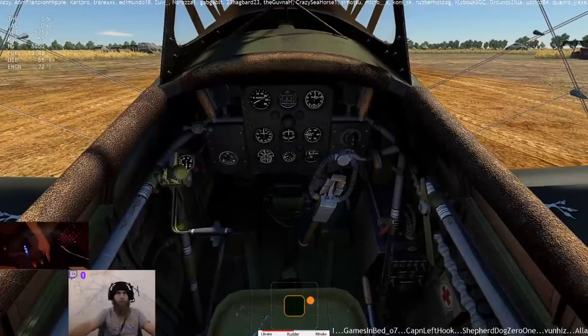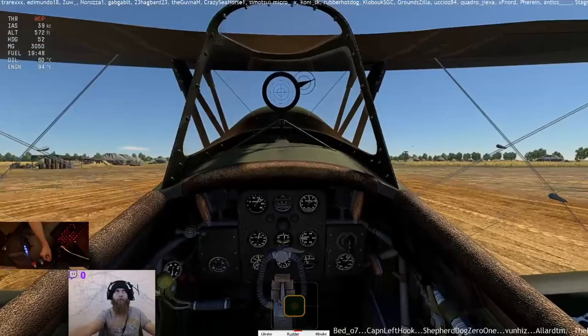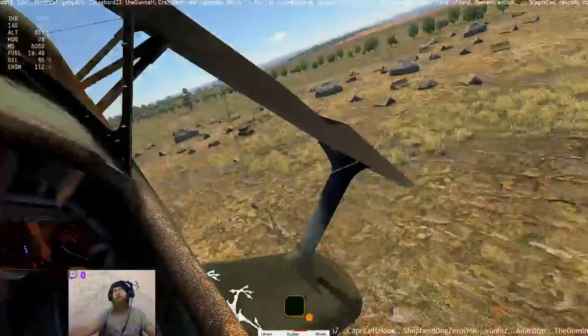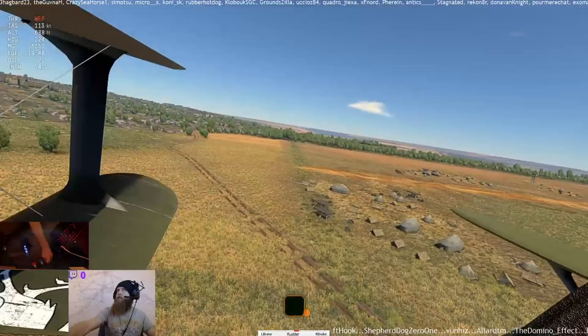Preparations for mass production of the I-15 began even before trials had been completed, the aircraft entering service from late 1934 with an armament of two .3-inch or 7.62mm PV-1 machine guns synchronized to fire through the propeller disc. Unfortunately, development and production of the license-built M-25 variant of the R-1820 engine was slow, and while prototype and early production I-15s employed imported engines, the majority of production aircraft was fitted with the 480 horsepower M-22 engine, resulting in a drastic degradation of performance.